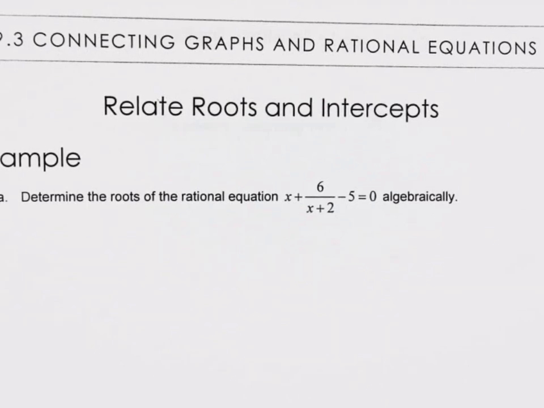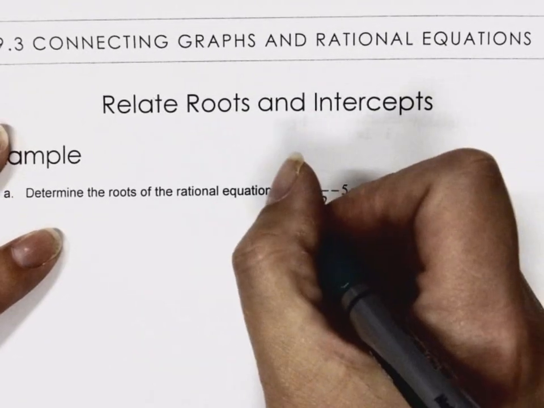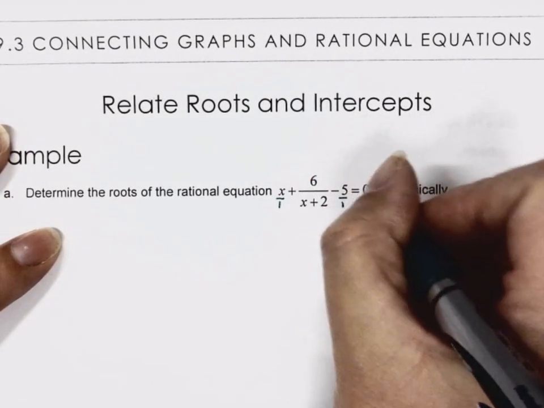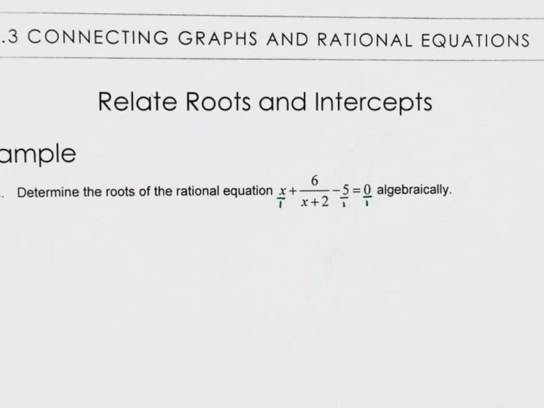First thing I want to do is, if it's an equal sign, we did this in grade 11. If it's an equal sign, we want to get rid of our denominator. So the common denominator here is what? X plus 2. These all have denominators of 1, correct? Everybody agree with me? So before I start doing any math, I need to factor everything, which in this case is already factored.